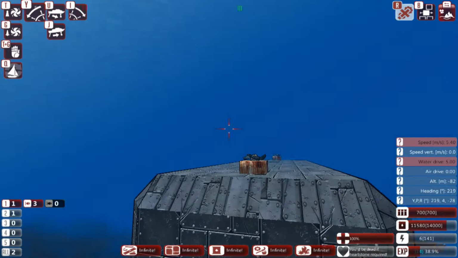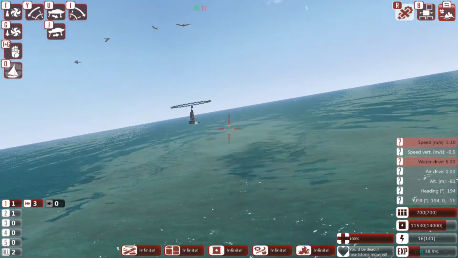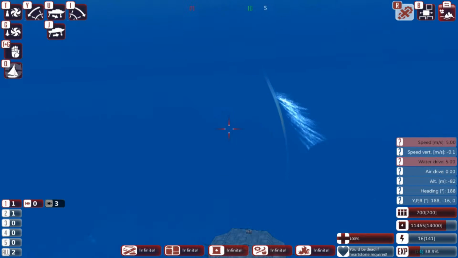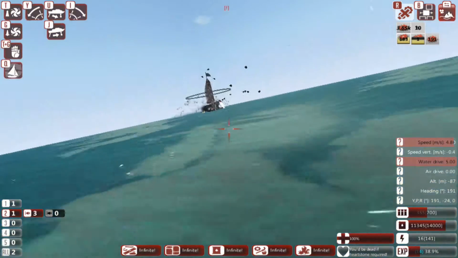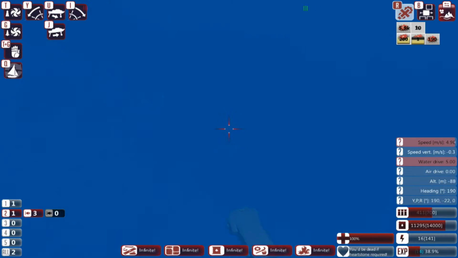So I'm going to turn around here, and then I'm going to pop up above the waves to see where we need to be. Looks like that's about right. And there goes one salvo. Let's launch off our other. It could be my depth is too great, and that might be part of the problem. But it looks like they're tracking true. We got a hit. We're going to get another hit there. Ooh, that actually jumped out of the water and hit him.